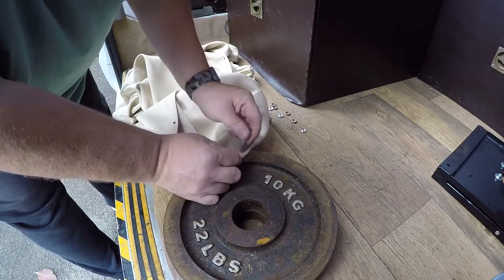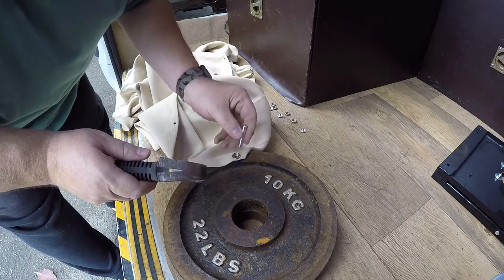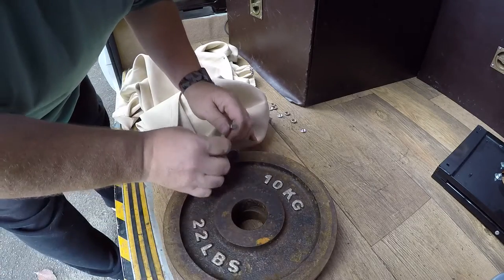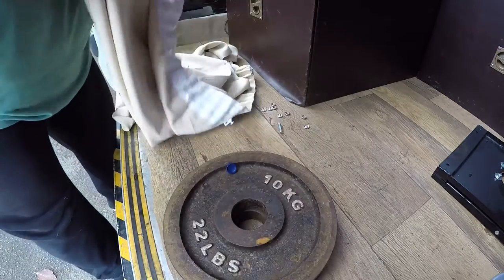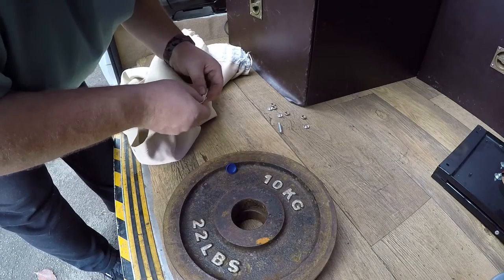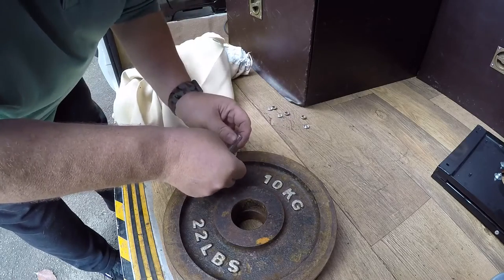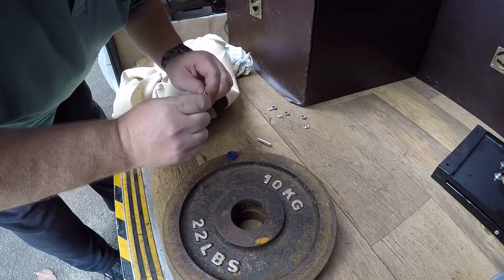So there we go. Rocking a little bit, just give it a bit more of a punch. There we go. You can see it's done. I'll carry that on for all of them, so make sure I put the nice side on the back. There we go. One of those in there. Get the tool. Make sure it's all nice and tight. It is.